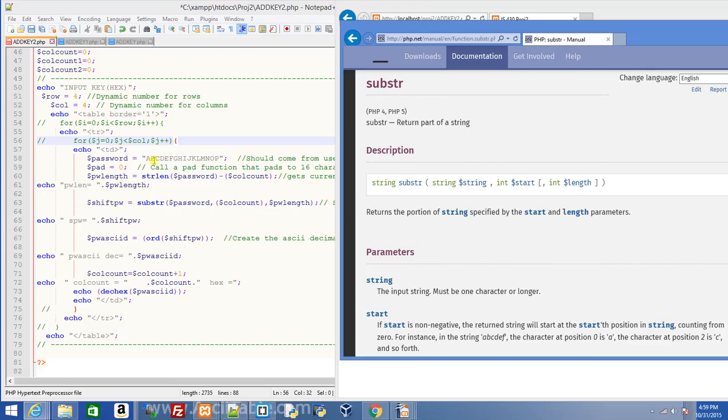So that means here's your string, right? So we're just pulling a part of that string out, and basically you need to define the start, which is column count, which is 0. So we're starting at 0. We're starting at A, right? And you need to define the length. The length is password length, which was returned from the string length, where column count is 0. So the password length should be the full thing, which is 16. So 16, column count 0, and then the variable, the string we're looking at, is called password.